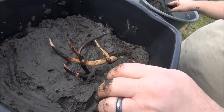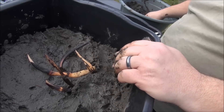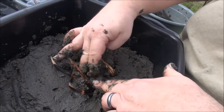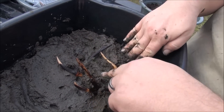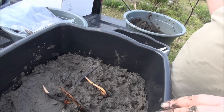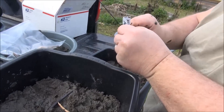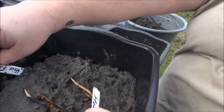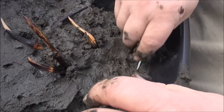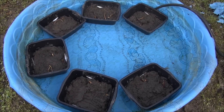Now I take this mud and start the burying and submerging process. I don't care about the back end — there's no growth point there, that's old growth. I come in carefully to make sure I don't bury or damage the growing point. Now making sure I've got my sticks with names, I'm going to bury the stick in there so I know where it is. And there you go.